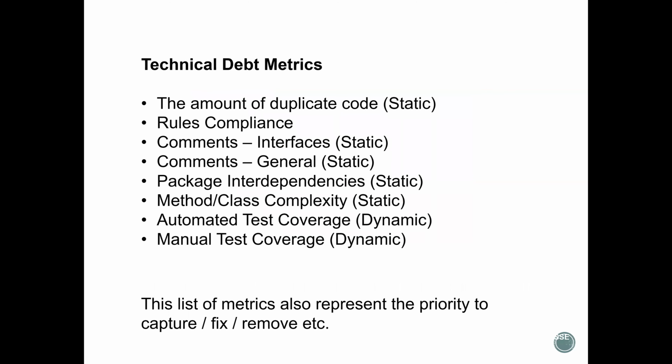So what are the different technical debt metrics? It turns out that if the code has been written in such a way that there is a lot of duplication in the code, for example, there is a function which performs a task, for example, which helps you log into the system. However, you have designed another function which helps with logging in for maybe different people. For the administrator, you have designed another login function.